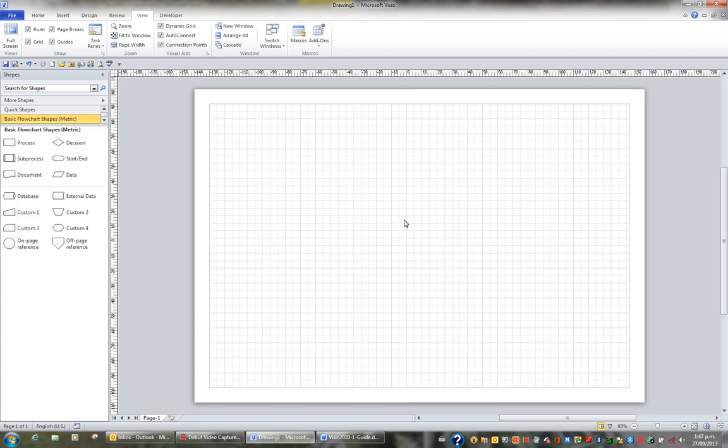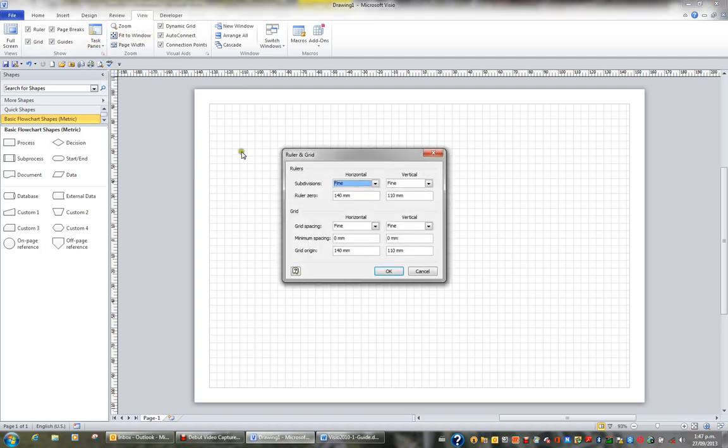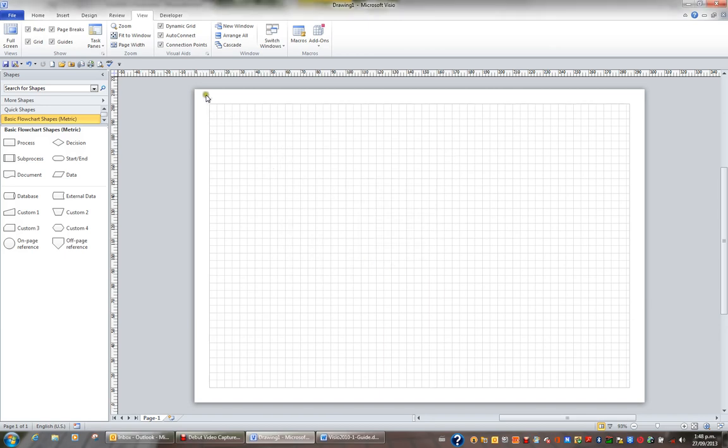If you want to set the rulers back to as they were or control anything else regarding the rulers, then from the View tab in the ribbon, click the Show dialog box launcher. When I click so, I can see that my horizontal and my vertical rulers have their 0 positions moved from 0 millimeters to 14 and 11 centimeters. So I might change these back to 0. 0 here and 0 here. When I go OK, I'll find that the rulers will resume the 0 position they initially had. And here's my 0 back here and my 0 back here.